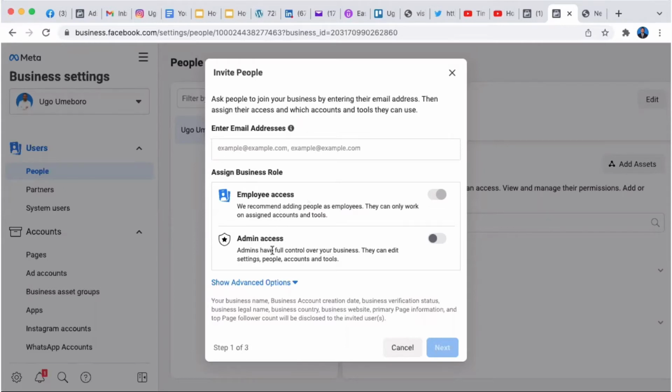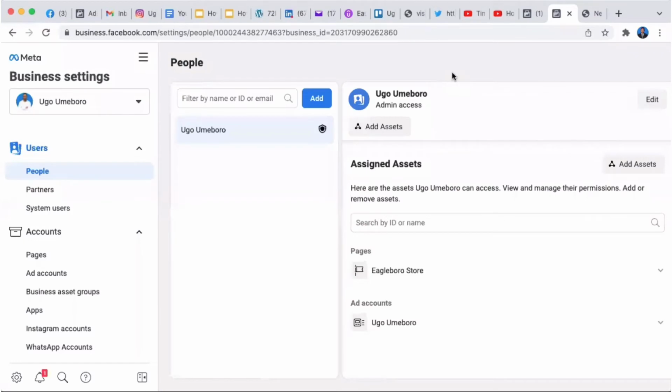Admin access means they have full control, but employee access means there are some things you allow them to do, not everything. So I can choose anyone and go next. The person will then accept the invitation and have either admin access or employee access. You can do that when you click on people, click on add, then assign roles to people. So these are the things you can do on your business manager.